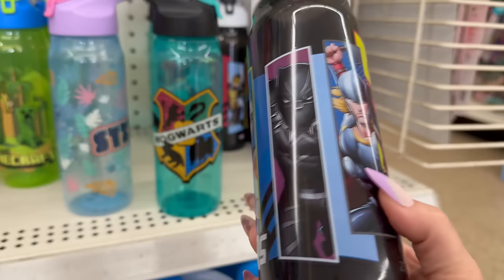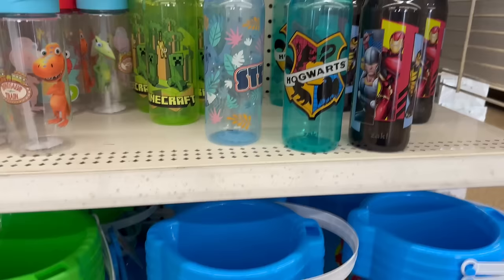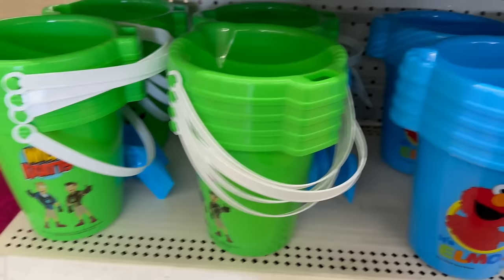Not sure who this one is. I don't know who that is either. But yeah, these are awesome. I think I'm going to pick up all three of those because those are really cool. And then down here, you've got these buckets with the shovel. You got Wildcats and Elmo. So that is super awesome. I'm so excited about these finds.